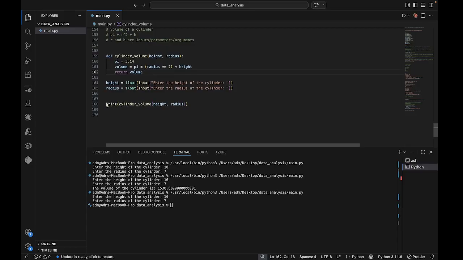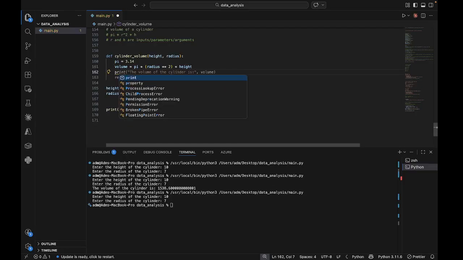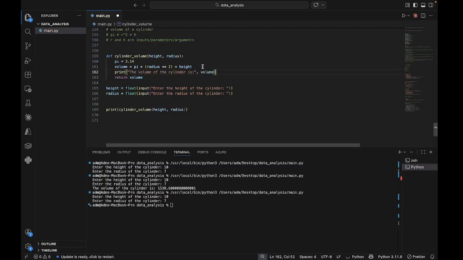So at this line here is where we are calling the function. Right at the, just a minute, I think I am supposed to have the print inside here. Yeah, just a minute, let me see, save, yeah, it should work this way.